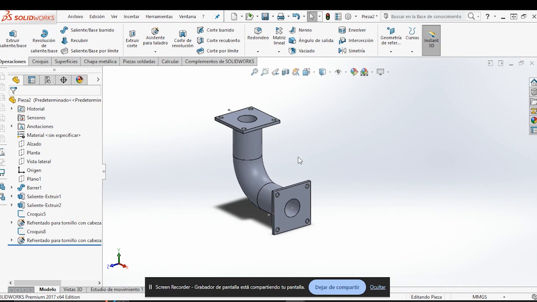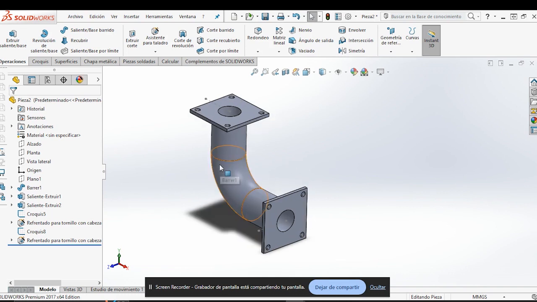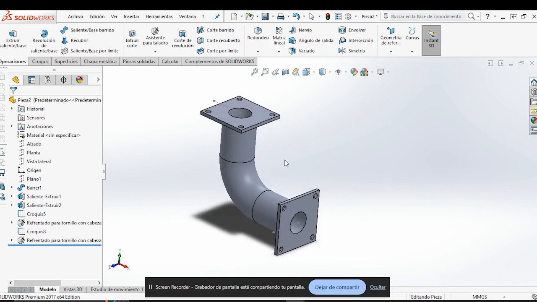as I said at the beginning of this video, these pieces we're going to make with another software called CATIA, and I hope that you can see which software is better for you.